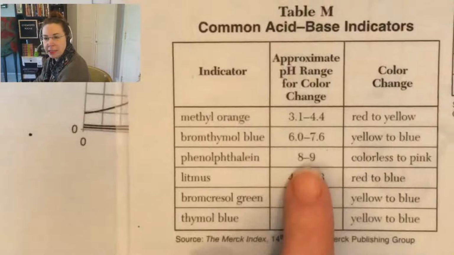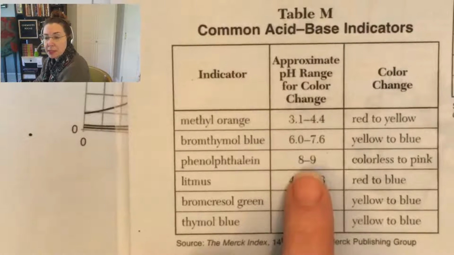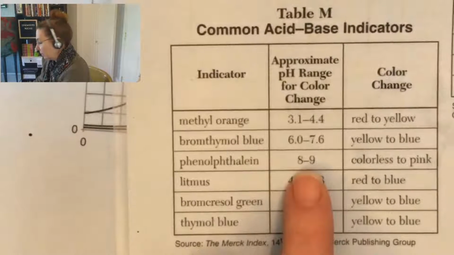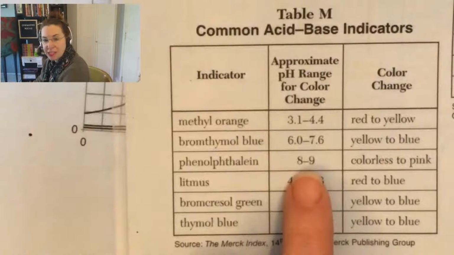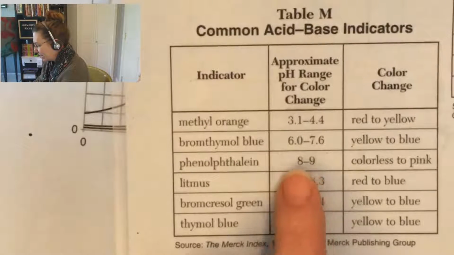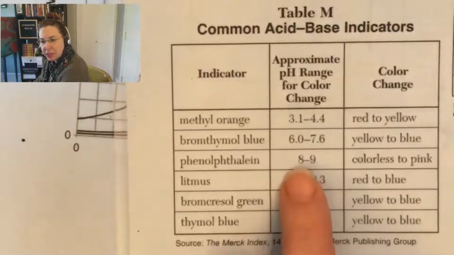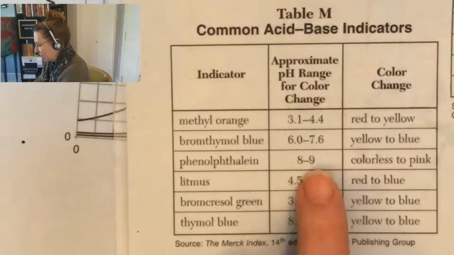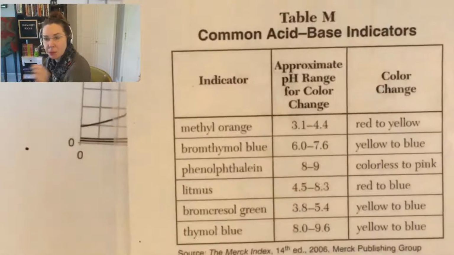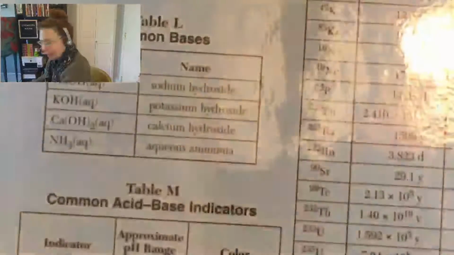Down here is phenolphthalein. I bring this one up because we discussed it quite a bit in our talk about titrations this week. In phenolphthalein, that shift from colorless to pink starts to happen at a pH of 8, finishes at a pH of 9, and by the time you're at 9, you're bright pink. Okay, so that is the way that table M works. Alrighty, let's take a look and see if we have any other questions that have been given out since yesterday.